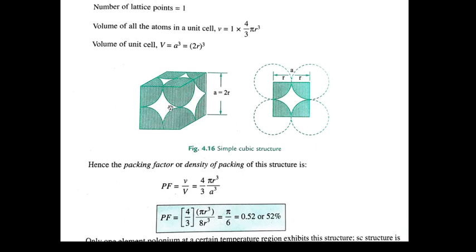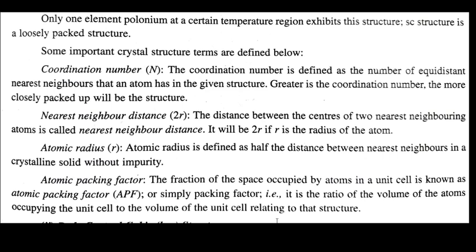तो अगर मैं पूछूं कि void का कितना परसेंटेज है, so you can say that the void contribution is 48, क्योंकि 48 plus 52 कुल मिला के वॉल्यूम ऑफ योर यूनिट सेल, राइट. एंड अगर इसका रेशियो 1 आता है, कब आएगा कि जब भी 100%, माने ऊपर 4/3 पाई आर क्यूब इक्विवेलेंट टू ए क्यूब होगा, तो इसका रेशियो 1 आएगा. 1 से आप 100 से मल्टीप्लाई करो तो आंसर शुड बी 100. That way you can say that the rest part will be the void concentration or the void contribution. Okay, so now we will be focusing on a few highlight points.